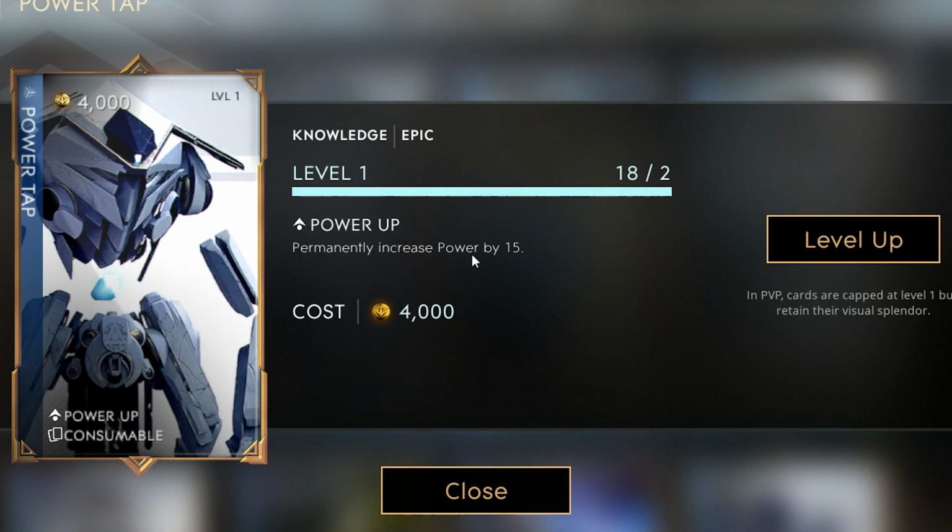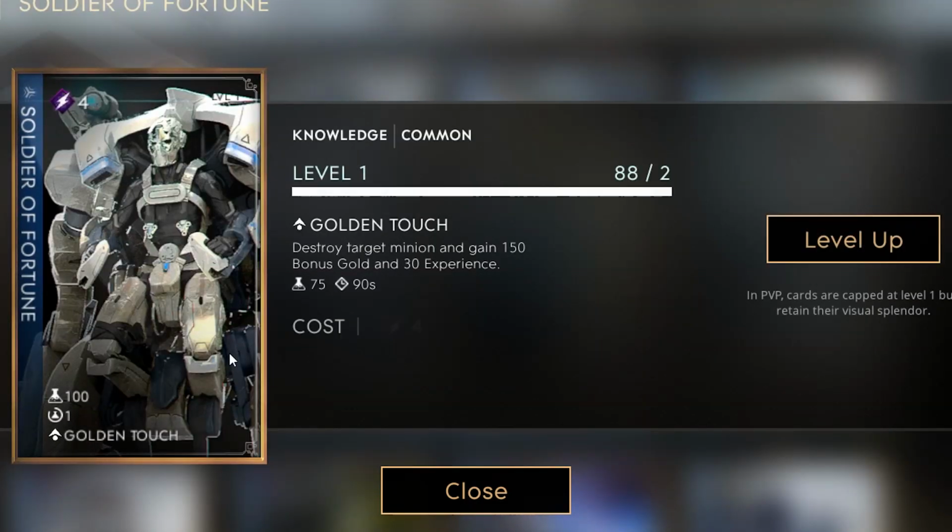Power Up: permanently increase your power by 15%. This is a consumable. You spend 4,000 gold, and that converts it to 15 power. Really straightforward. If you're looking for extra power, maybe you're playing a carry or a jungler, you can use one of these and you'll get more power.